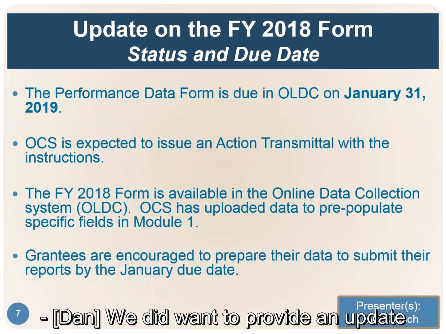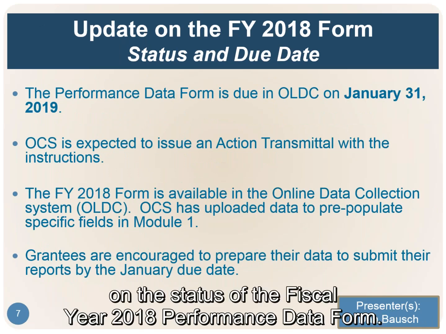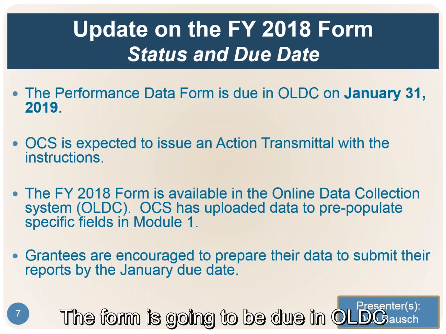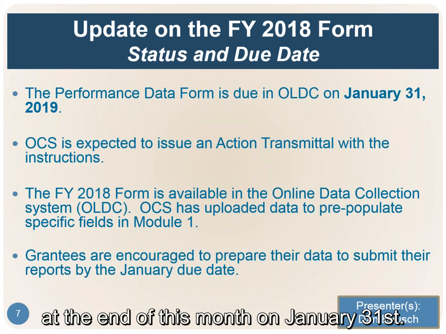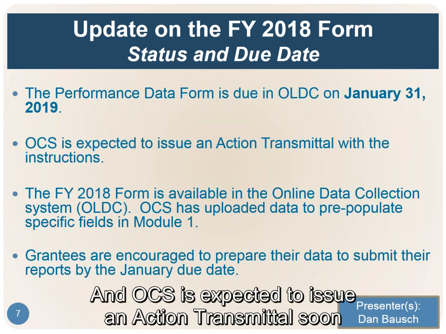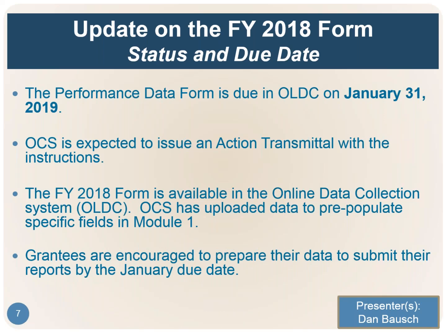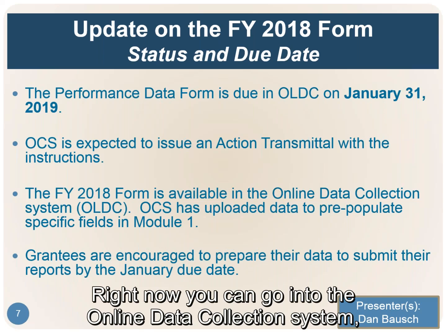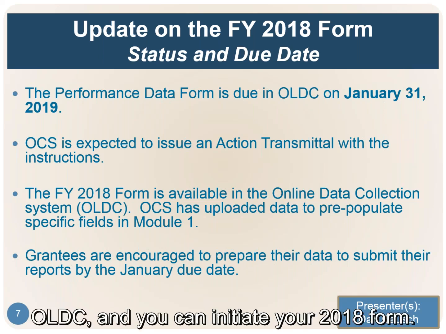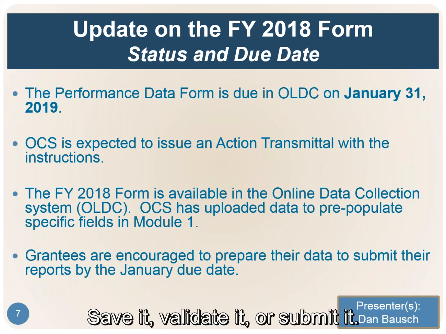We did want to provide an update on the status of the fiscal year 2018 performance data form. The form is going to be due in OLDC at the end of this month on January 31st. And OCS is expected to issue an action transmittal soon with the official instructions. Right now, you can go into the online data collection system, OLDC, and you can initiate your 2018 form, save it, validate it, or submit it.